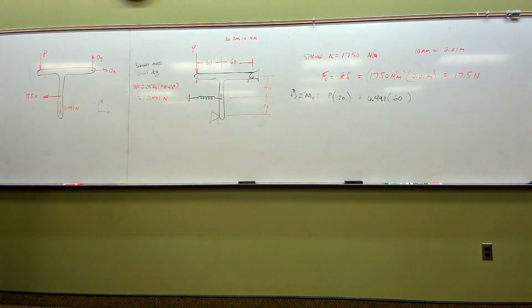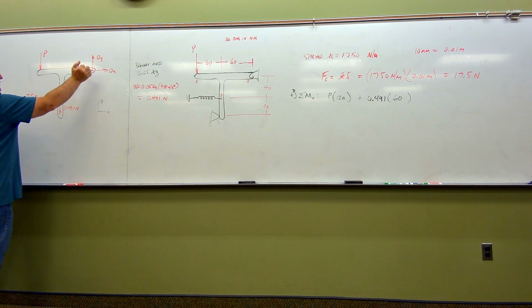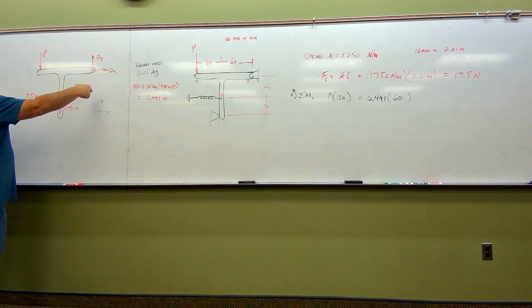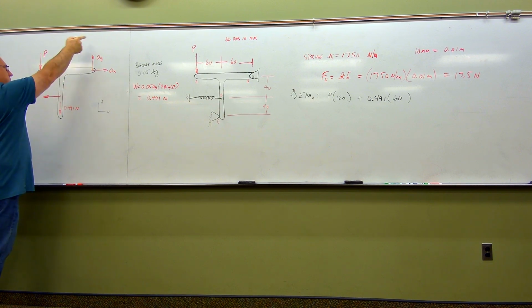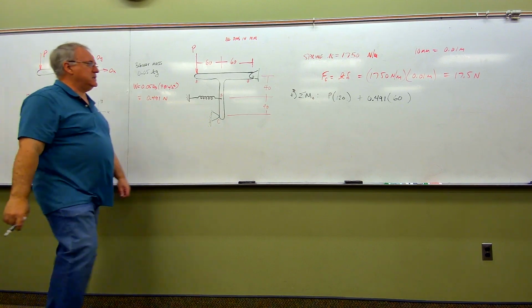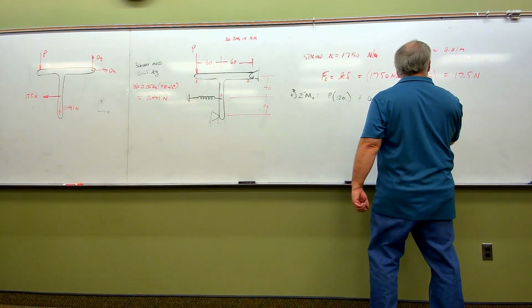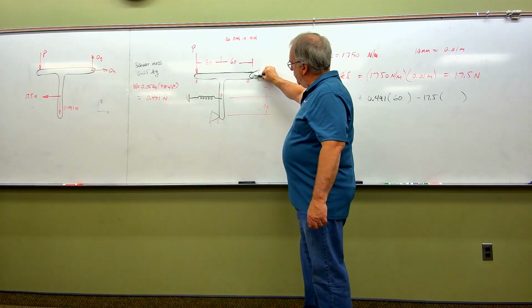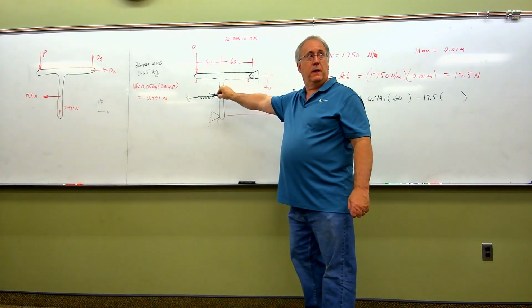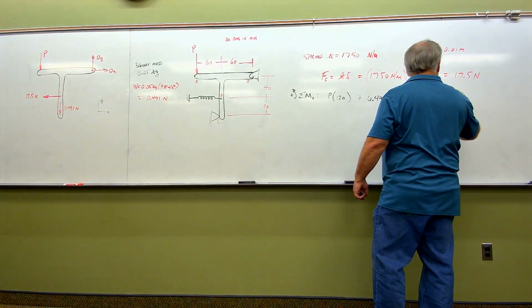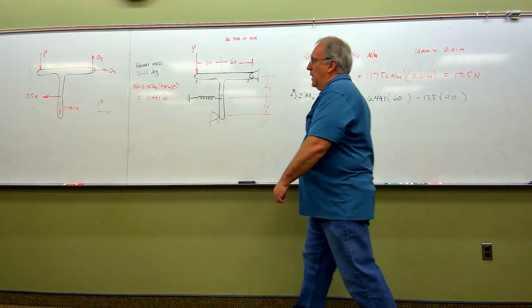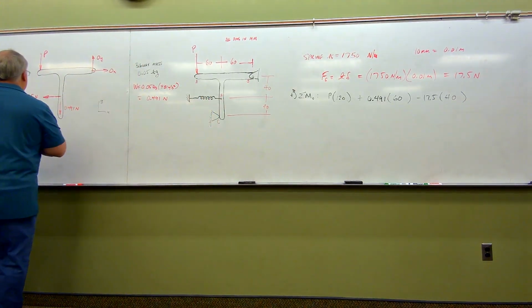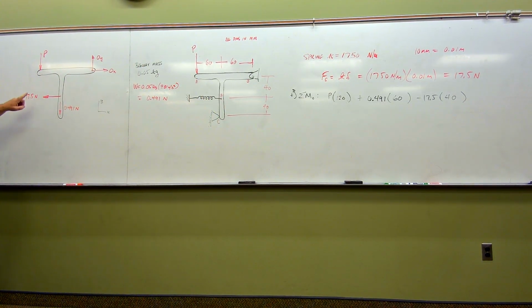And then I've got this force due to my spring here. Now, if I look again, my moment center's up here at point O. The force of the spring's pointing to the left. If I imagine that's anchored and tied and then let it fly around, that's going to cause a clockwise rotation. That means it's negative. So minus 17.5 times its moment arm, which is merely the distance from point O down to the line of my spring here. So that's going to be 40. And folks, I've taken care of all the forces now. Again, OX, OY, they're not in the picture. I took care of the moment due to P, the moment due to the spring, and the moment due to the weight. There's my equation. Yes, fire away.